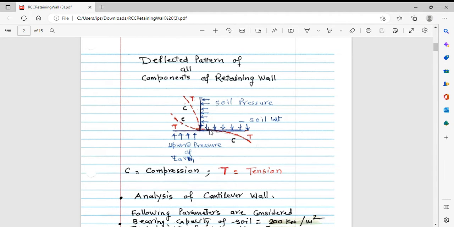Similarly, about this particular part that we can call the heel, it has got upward pressure as well as the downward force because of the soil over here. And finally, the net deflection comes out to be like this, fixed over here and free at this end. Again, you'll find that the tension will be at the top and compression will be at the bottom. So, when we are talking of the base, and especially we are talking about the heel, the reinforcement should be at the top of this heel and not at the bottom as we have seen over here. That is the most important.